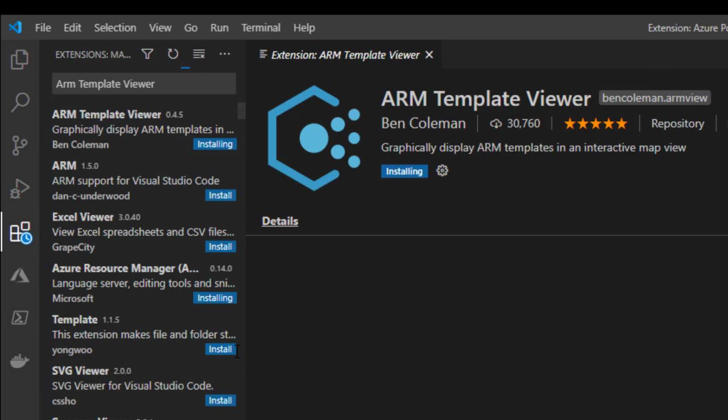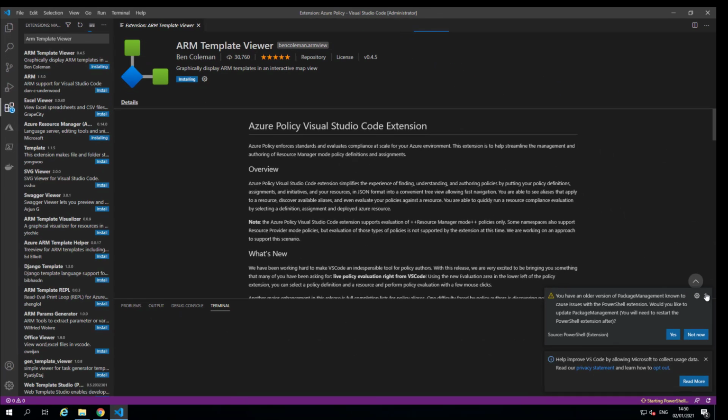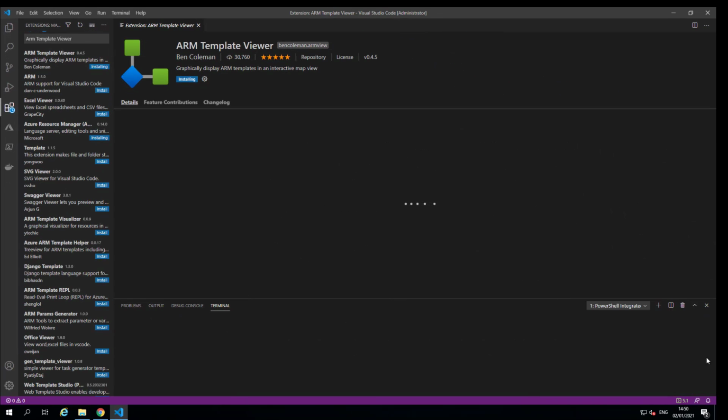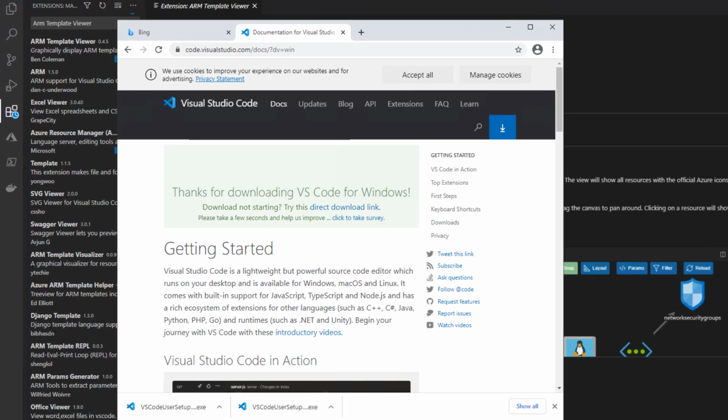Cool. So that's all the extensions that we need. So I'll just ignore these for now. And then what we should do, once these are installed, we need to close down Visual Studio Code. So there's two things we need to install. It's code and the Git for Windows. So we'll wait for this one. And meanwhile, we'll open up the Git for Windows and get that downloaded.